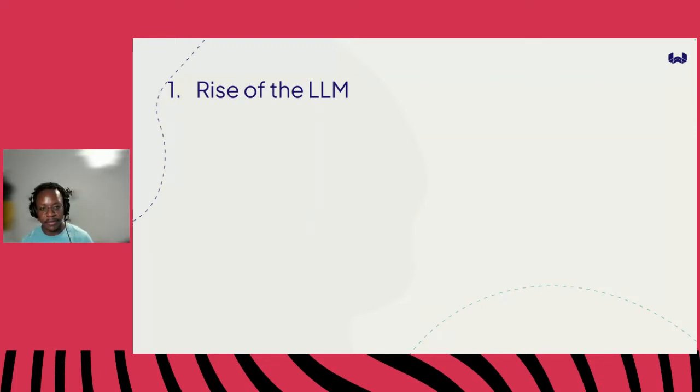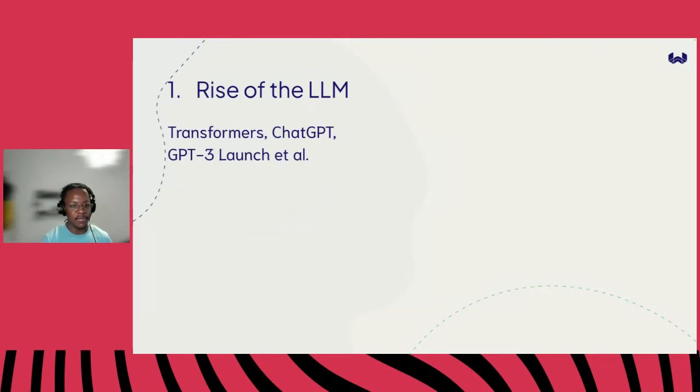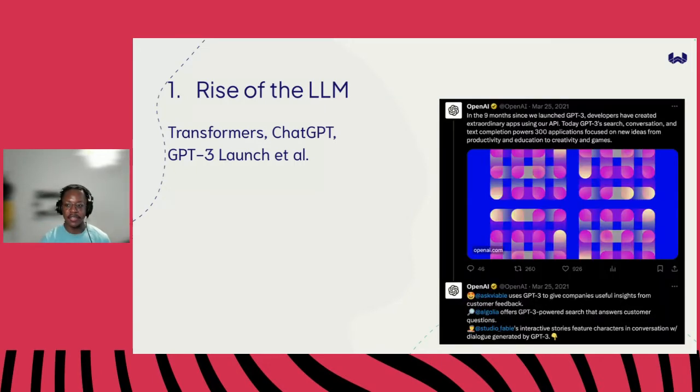And if you use Twitter to explore how LLMs have come up and where we're going, we start with the rise of large language models, right? Transformers were invented more than 4 years ago, and about 4 years ago, ChatGPT, or at least the first version that reached the mainstream, came out, and then GPT-3 really came to the mainstream, and this changed a lot of the way we used applications and interacted with software.